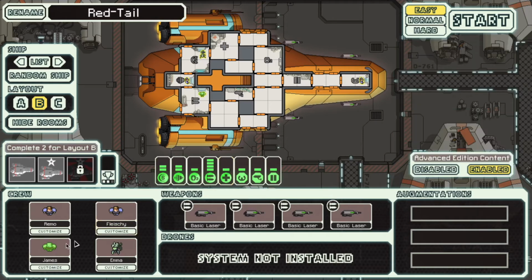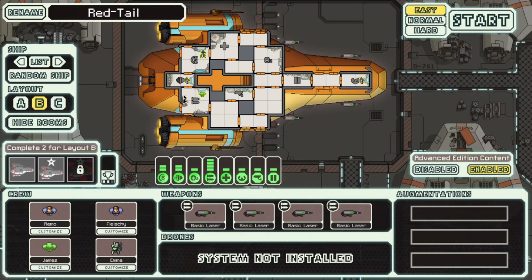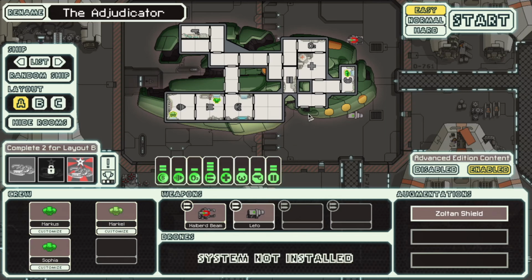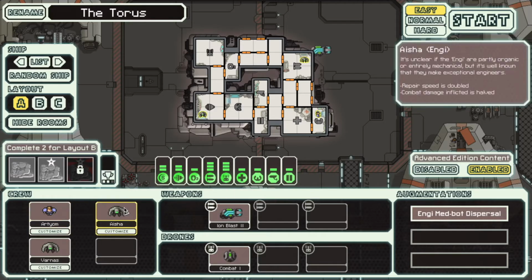So they're helpful, but their downside is they only have 70 health out of 100. They lost 30 health, so they're easier to die. And if they do die, they do 15 damage to the enemy crew and your crew, I believe, when they die. So you kind of got to be careful. Do not use them in fights unless you have to. Obviously, if you're going to run a Zoltan ship with only Zoltan, you're going to have to fight with them, which can be hard.